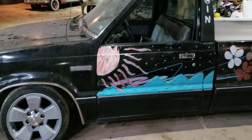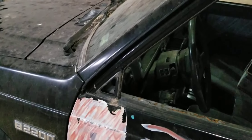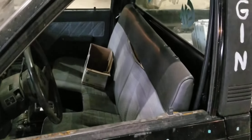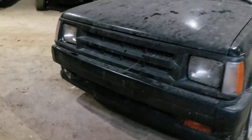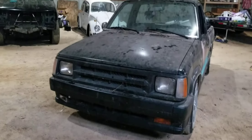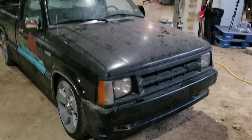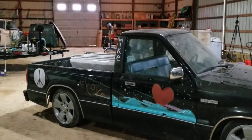I've still got some things to do to the truck. I've got to get a mirror for this side because I had sold the one off of the red truck — this one was a little nicer so I put it on the red truck. The seat isn't bolted in, one of the turn signals is missing a lens and needs to be screwed into place, and one of the headlights is out, so we'll either order some cheap LEDs online or just run to the parts store and grab a new sealed beam light.